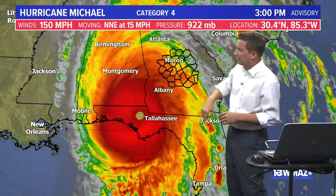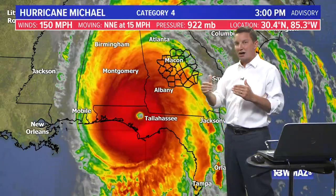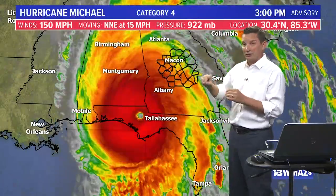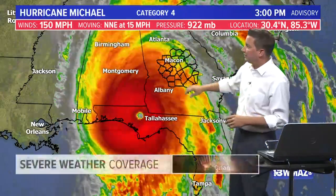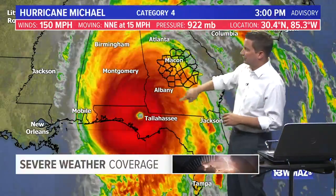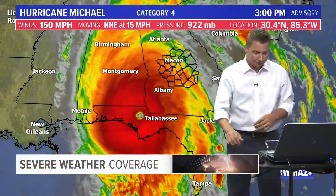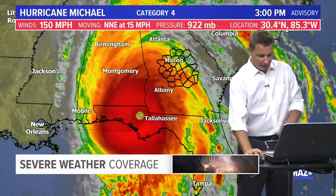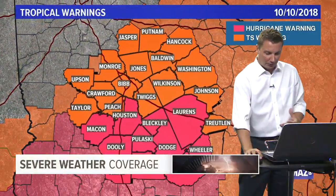It very well tonight, as we get on into the later hours, 9 to 10 o'clock, especially in places like Cordele, still could be at hurricane force winds, maybe a Category 1, and then dropping into tropical storm force winds as it comes through. The path should take it right through the core of central Georgia. It will be a direct hit as far as that is concerned. We just hope that the winds are coming down some when it comes in.